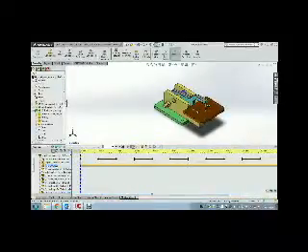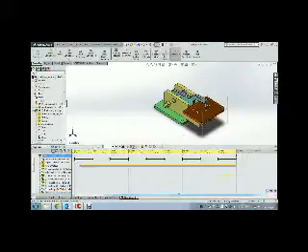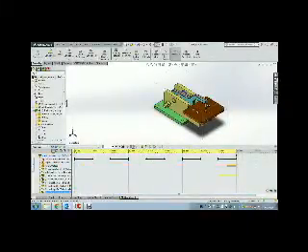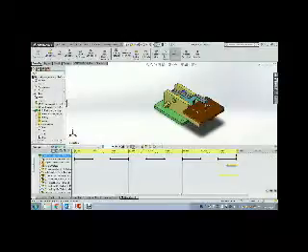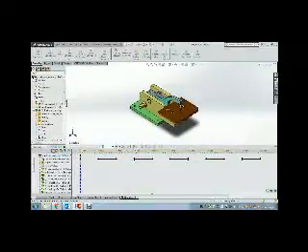Now, I can dictate the time at which this starts, so I don't want it rotating for all that time. I want it to start, so I'm just going to drag on the timer first. And I'm going to calculate that there now.